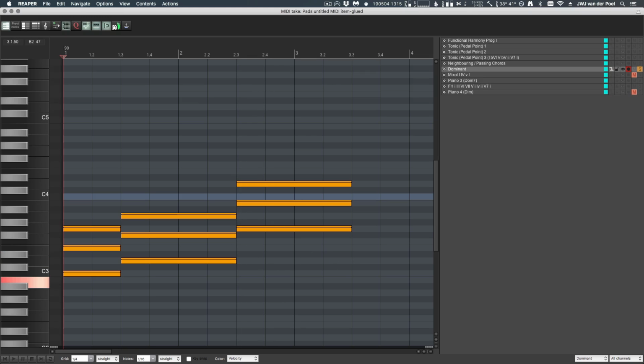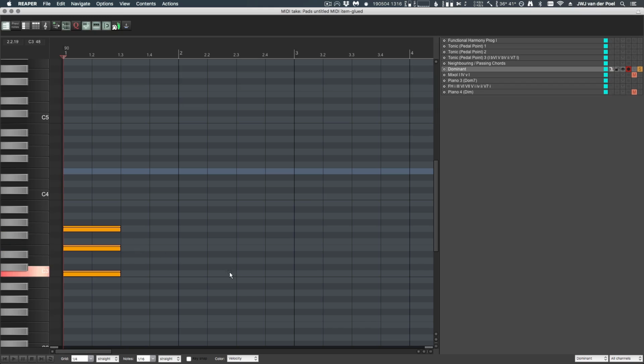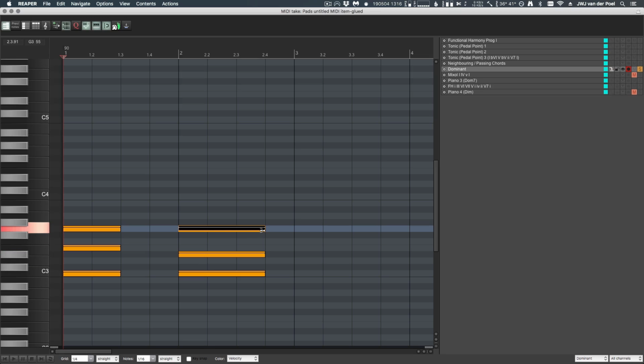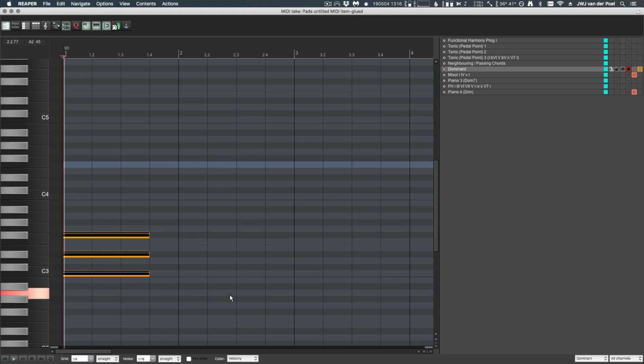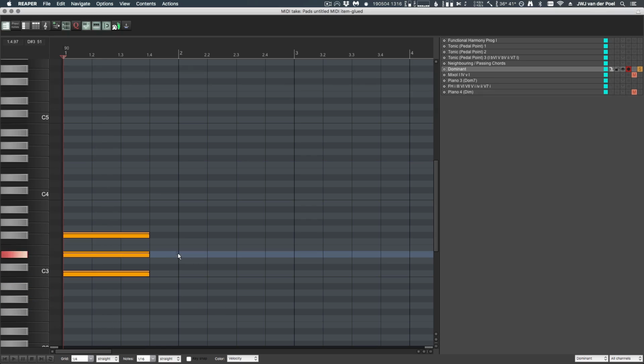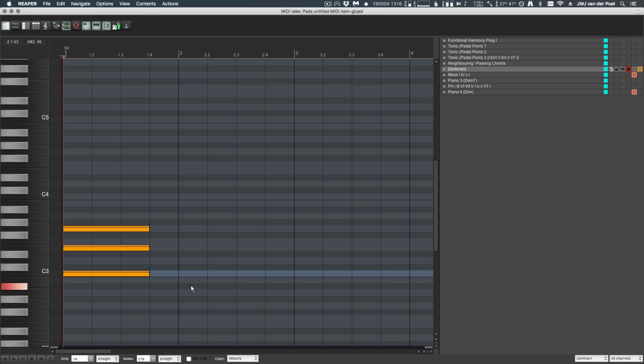Now lastly, there's one other concept before we get into the examples, and those are augmented 6th chords. We haven't talked about those at all, but augmented chords are major chords with a raised 5th. So remember, with diminished chords we had a minor 3rd and then a 5th, and then we lowered the 5th. So this would be a C diminished chord. It sounded like that. With an augmented chord, we have a major chord, so a major 3rd interval and then a perfect 5th, but then we augment or raise that 5th. This would be an augmented chord.